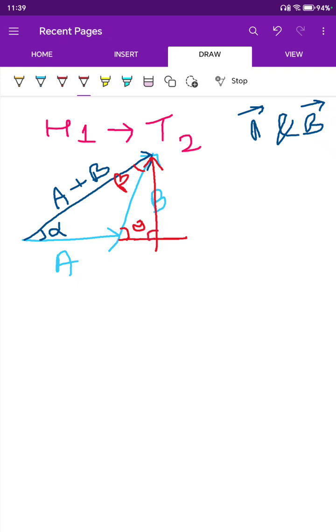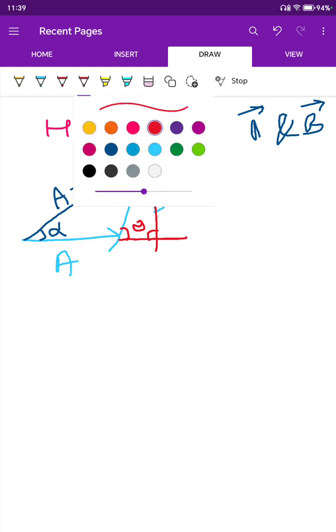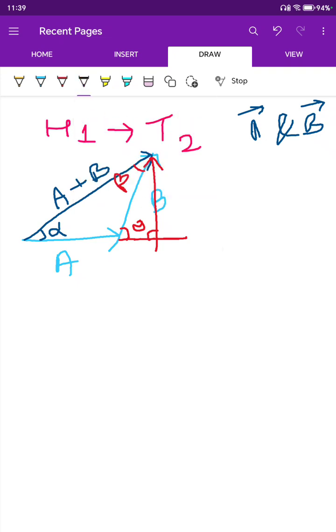This is 90 degree, and let's name this vertex. So let's name this Q, let's name this O, this is P, and this is N, right? So let's see now. P here, Q here. So PQ is B vector, right? I have written here, and OP is A vector.